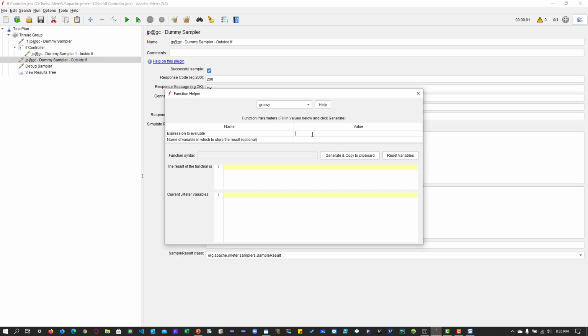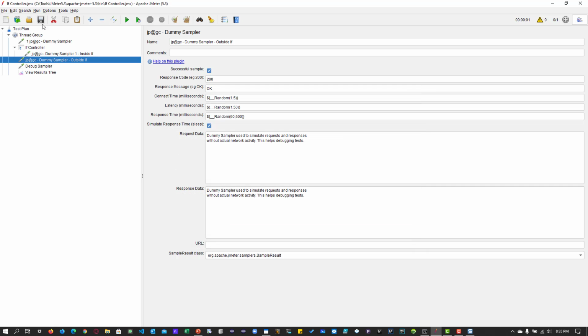And here I'm going to write previous dot get latency dot to integer. This will give you the value of the previous sampler's latency, and then it will convert to the integer.